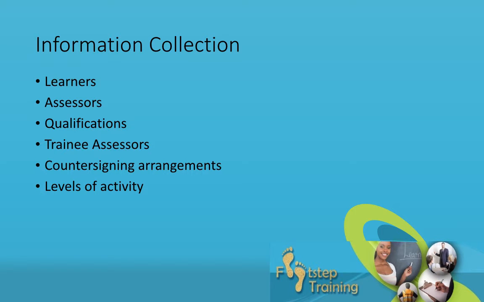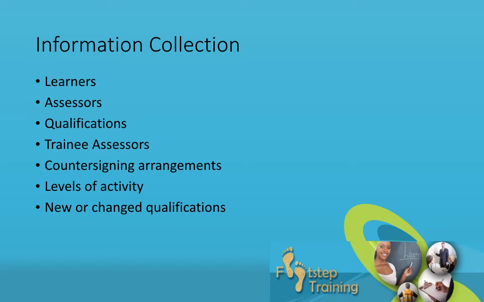You need to then determine what levels of activity you need to do, but this will also be based on the level of activity of the particular assessors you are looking after. You may use contract assessors or self-employed assessors who may do small levels of activity. It does mean that you will still need to sample and look at what they're doing, but it may mean that the levels of activity may need to be adjusted.